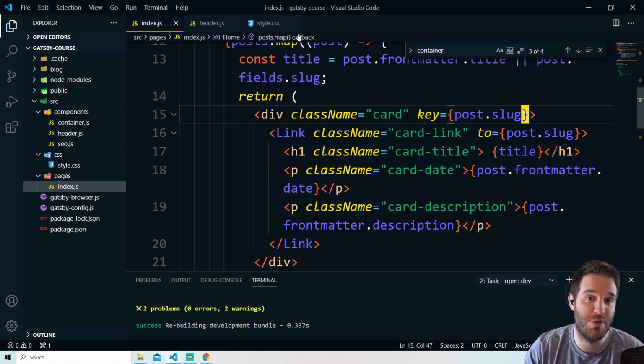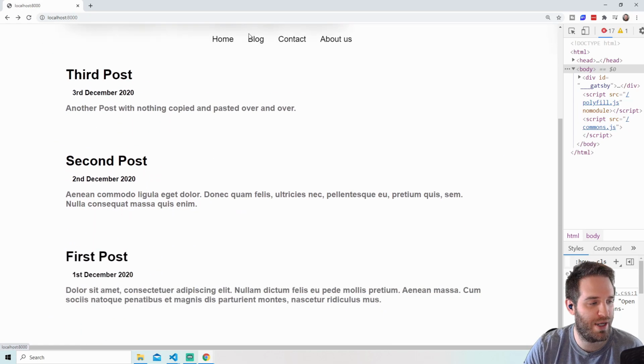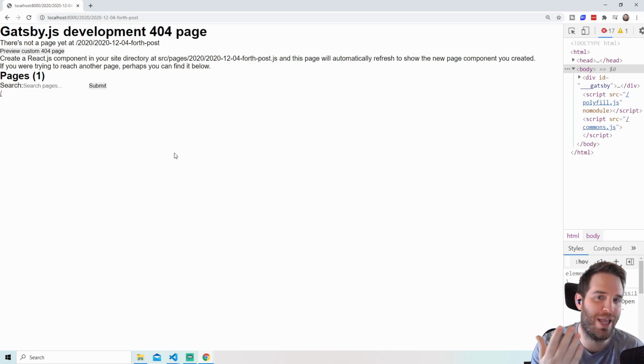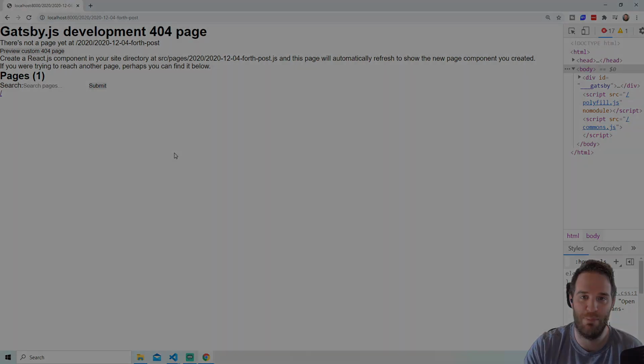So let's go back to our website and take a look at it. So as you can see now, we sort of have this working, everything is scrolling, and when we click on a link, it doesn't work. And the reason behind this is we haven't actually told Gatsby how to use all of these URLs. We've just told it that URLs should exist and just go ahead and go to it. It doesn't exist right now because we're not transforming the MDX into an actual blog post. So let's go ahead and use some powerful features of Gatsby to create these blog post pages, and then we should be able to click on them and see the page.